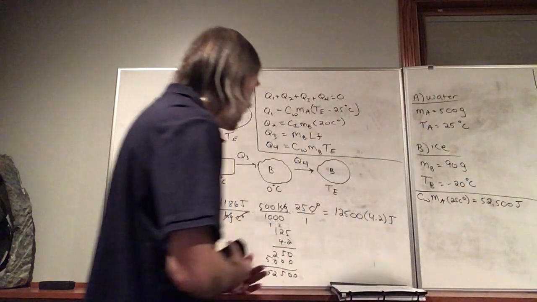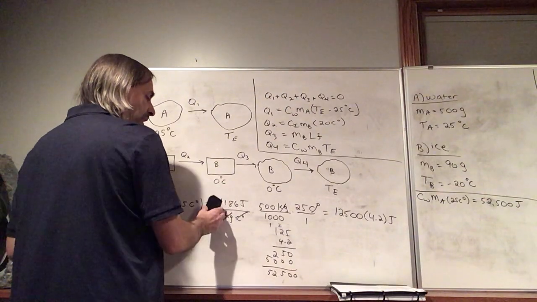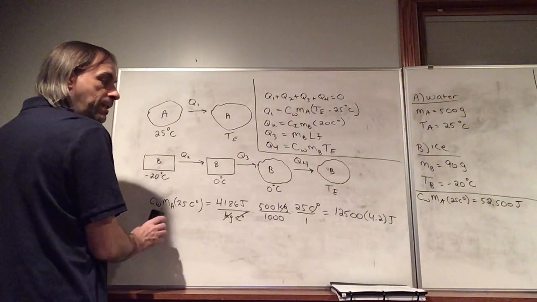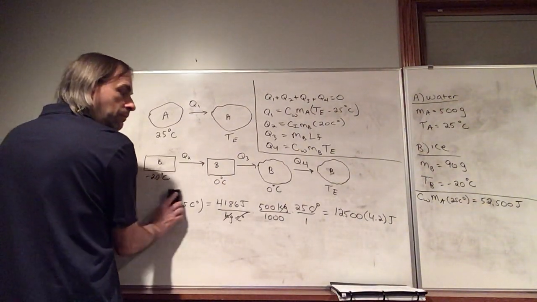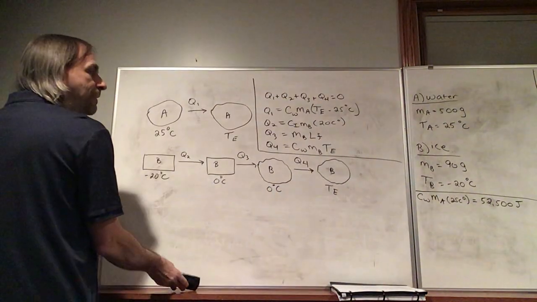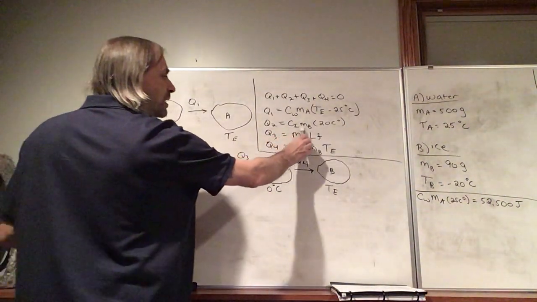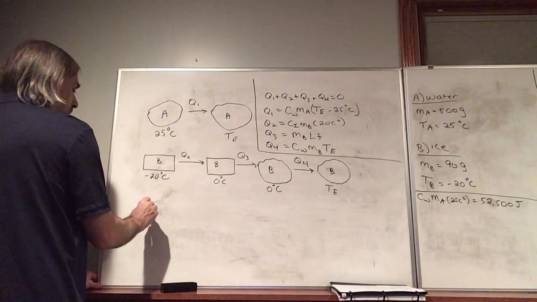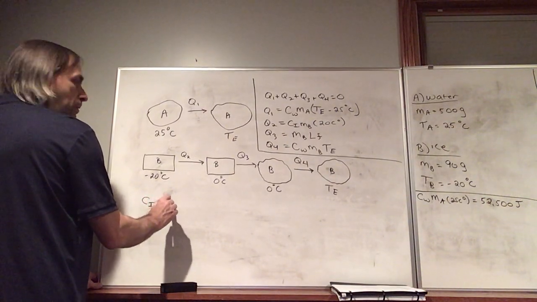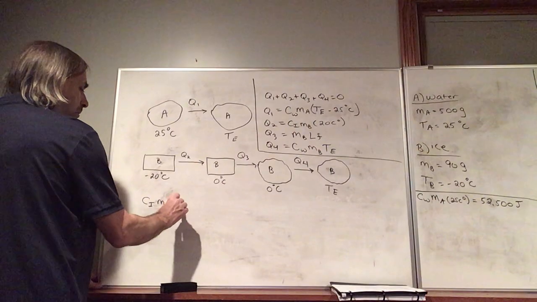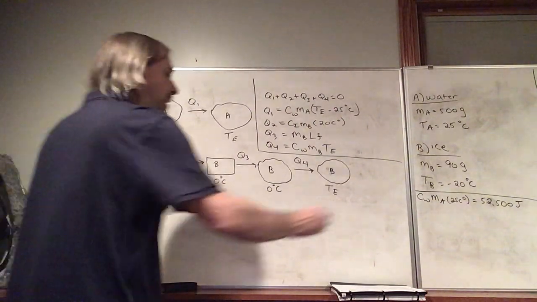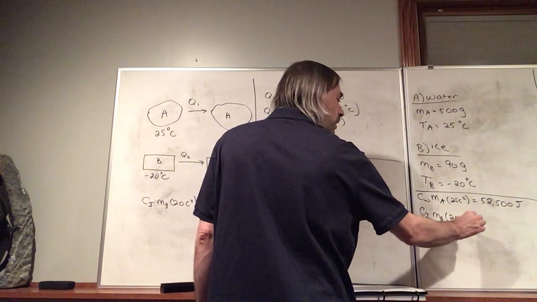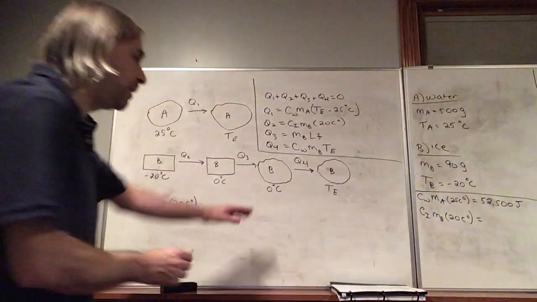Now I did make a bit of an approximation. I rounded this off to just 4,200, but otherwise we're good. Okay, so that's that piece. Now let's look at the next thing that we can calculate. Here we have CIMB times 20 degrees Celsius. So we're just calculating the pieces we can. CIMB times 20 Celsius degrees. So again, we'll do it here and then just move it over.